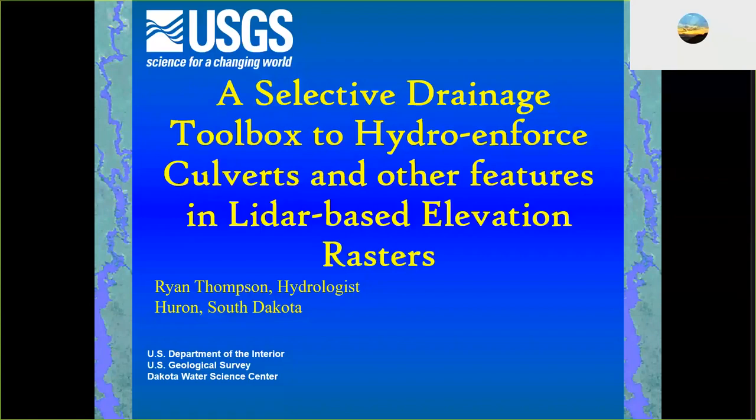This is Al Ray, and this is the USGS Hydrography advisory call. Today our guest speaker is going to be Ryan Thompson, and he's going to talk about the Selective Drainage Toolbox that he's been using. I think we've got the main developer, Curtis Price, also on as well to talk about this. This is a tool that's used with Lidar data to make a good, well-behaved Lidar surface.